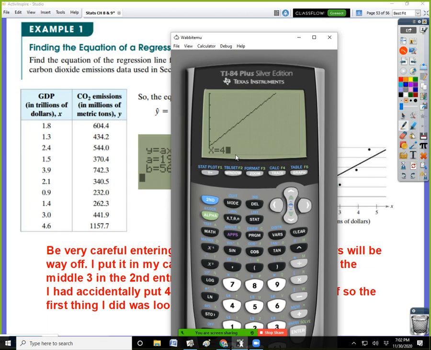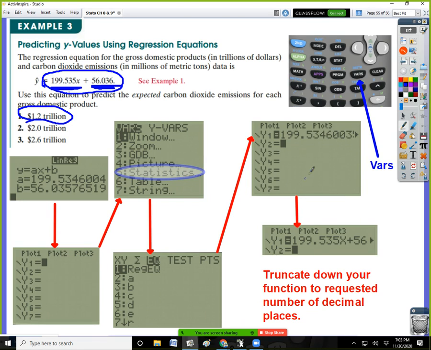If I wanted to know at 4.5, oh, there's a trouble. My window did not go out that big. So if I change my x to 5, and now I graph it, and I go second calc 1 at 4.5, it will work because it's got to be in the window. So that's the only thing, is make sure that when you're using this, that your window is the right size to be able to see these points. Does that make sense? Okay. That's all I got.